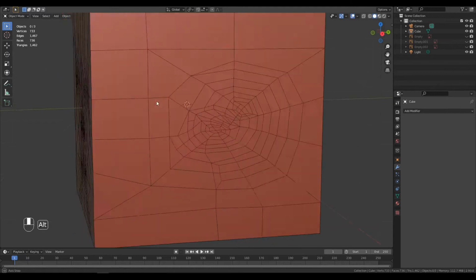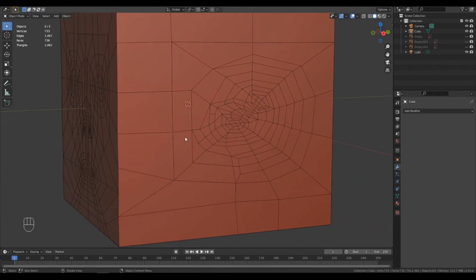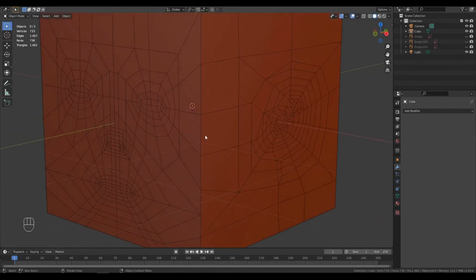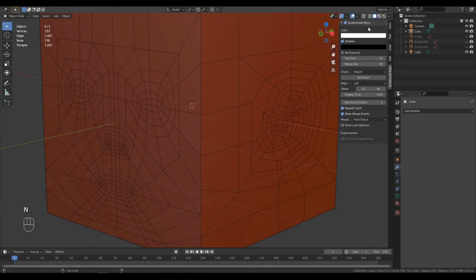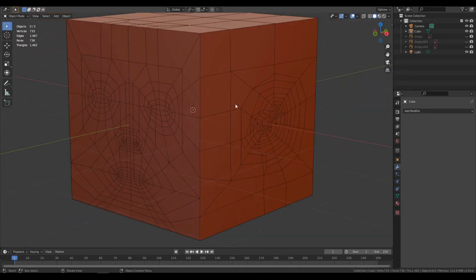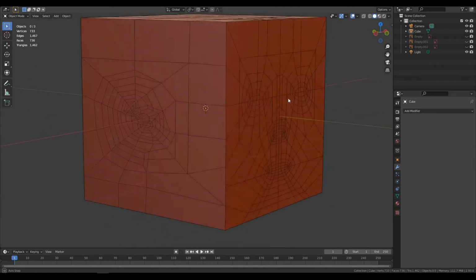At the end of the project, the cube must have 733 vertices and 736 faces, respectively. If the number differs, it means that you made a mistake somewhere, you either missed some lines, or you created double points. And then you will have all kinds of problems.